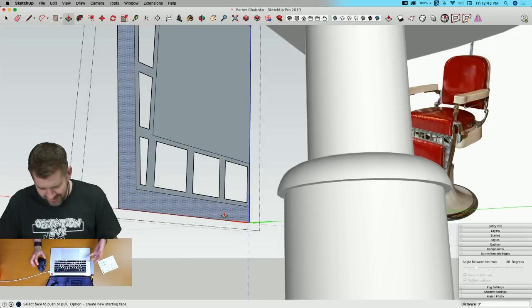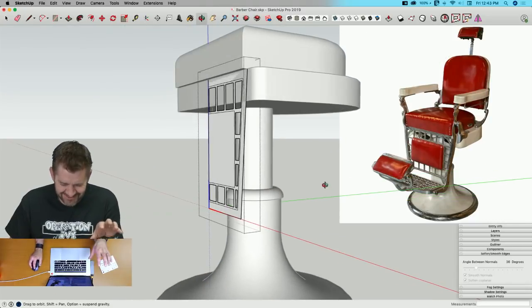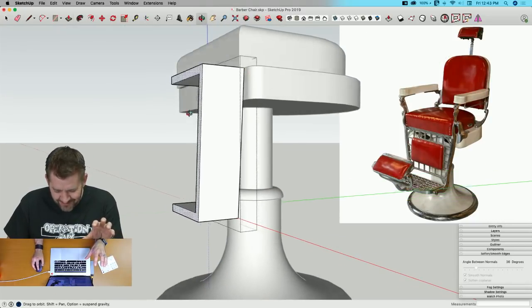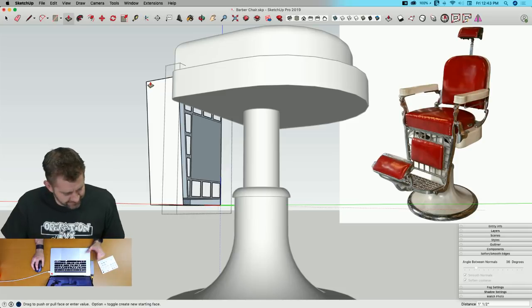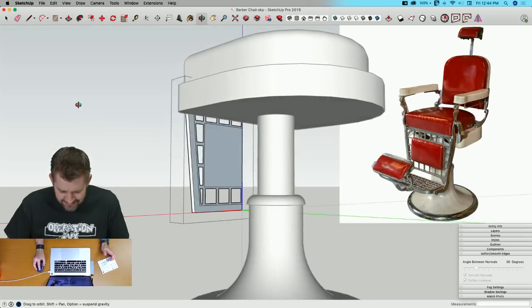Oh, I hit the, man. See, I'm just trained. My hand goes back to the keyboard. I'm not trying to pull a fast one. I'm just not good at it. I do need to hit... You're getting there, though. Option. I'm going to the sketch pad for sure.